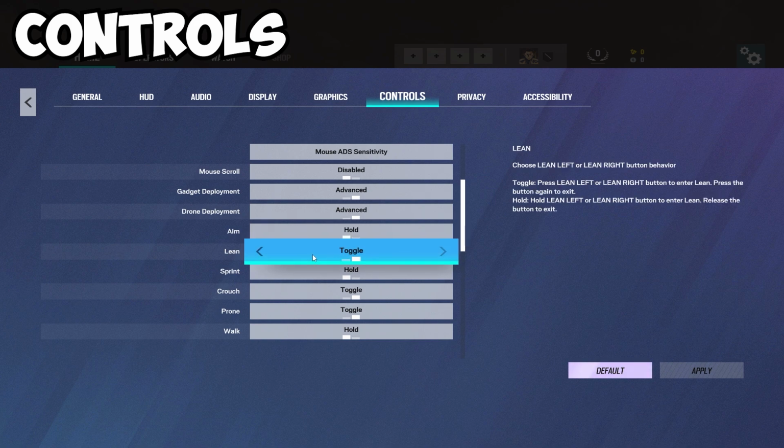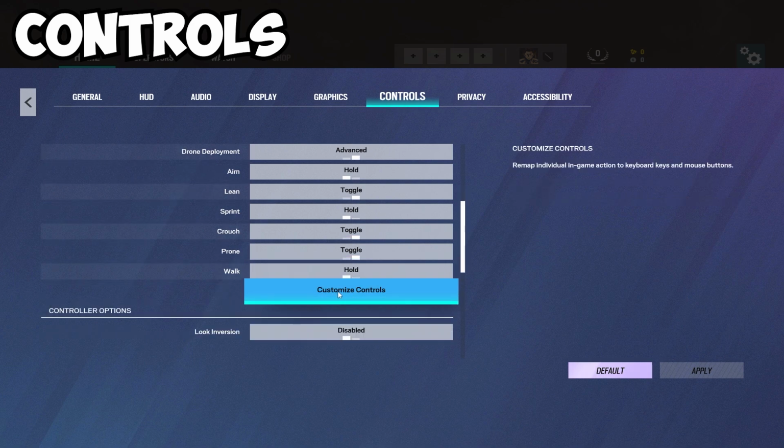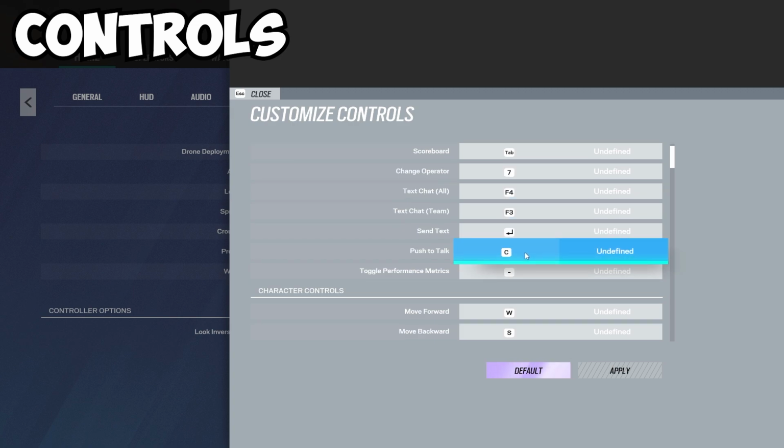Aim, I have hold, lean, toggle, sprint, hold, crouch, toggle, prone, toggle, walk is hold. Going to my keybinds, scoreboard is tab, you guys can look through them. I personally would recommend making text chat somewhere very far off your keyboard, that way you don't accidentally fat finger it and get yourself killed. Push to talk, C.